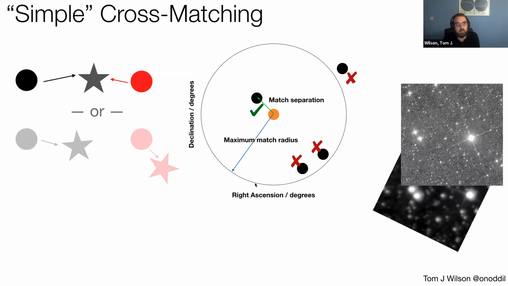And nearest neighbor matching basically boils down to you take your object and you look for the nearest object on the sky in the other catalog, and you say, that's my guy. And it essentially boils down to constellation mapping. We have our pictures, we overlay them, and what we're looking for are those objects. You can see those three bright objects in these pictures here. Are they the same object? Well, probably. But how do we do that mathematically?